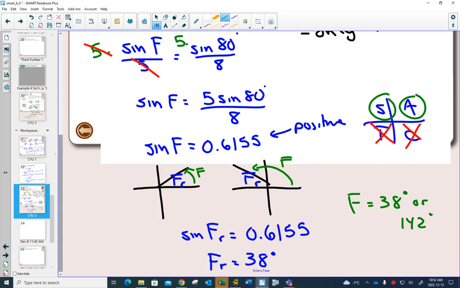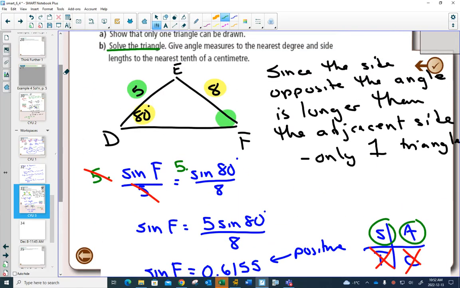But we already knew that there was only going to be one answer for the triangle. I like to show this to remind you, you still have to use your CAS rule and see all of your angles. But this 142 we can put an X through, because based on our picture, there's no way that green angle can be 142. The only possibility is that it is 38 degrees. And I wrote it in purple to show that we solved for that. And I'm going to put a little number 1 beside that because we solved for that first. So if you're looking at this later, you realize I solved for that first.